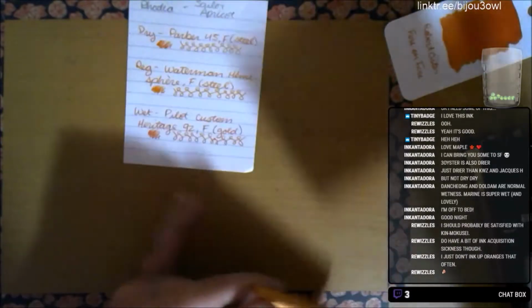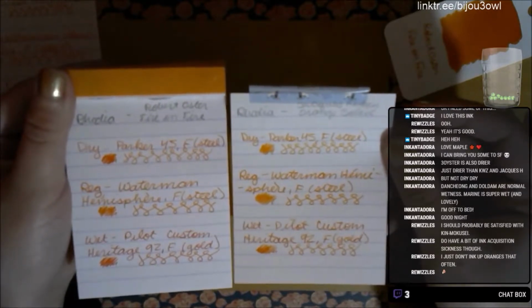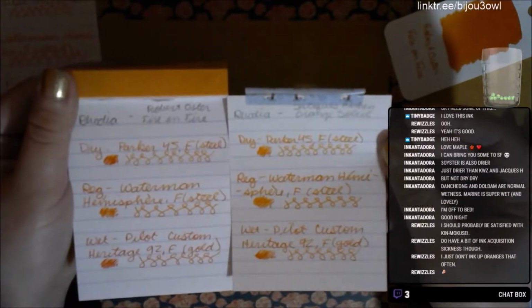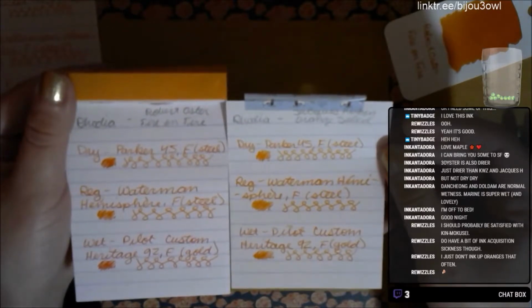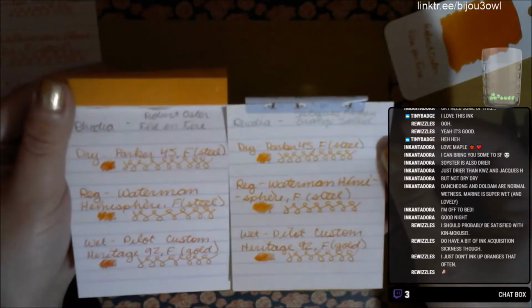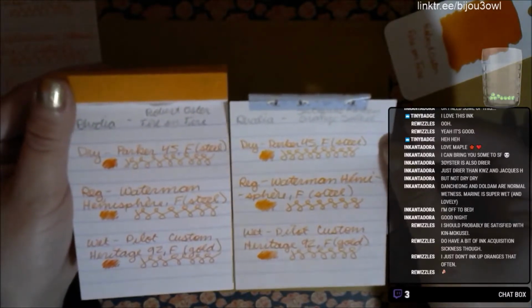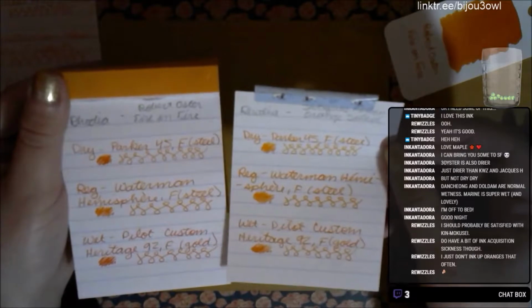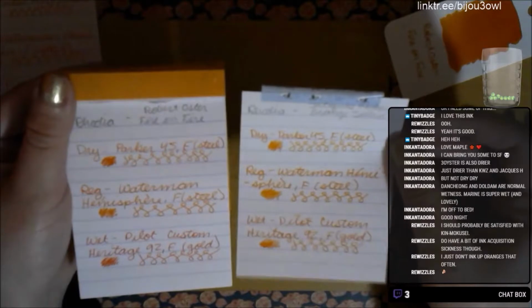The other one that we were looking to compare is Jacques Herbin Orange Soleil. Again, Orange Soleil is a slightly different shade of orange. It's slightly lighter. Orange Soleil is definitely more searing. Soleil means sun in French, and they definitely live up to that. It definitely has a more distinct yellowness to it than the Pen Addict one, but the performance of the Orange Soleil is superior. I can say that right off the bat. The flow is superior. Everything is superior about the Orange Soleil inks.